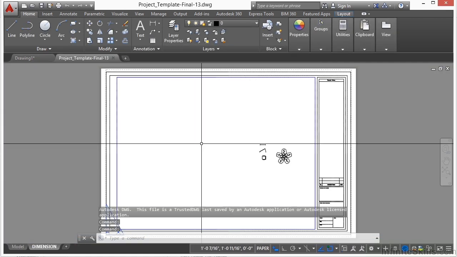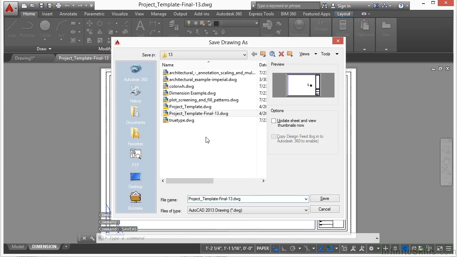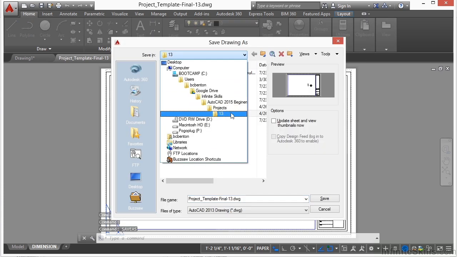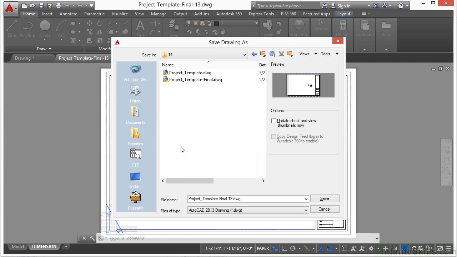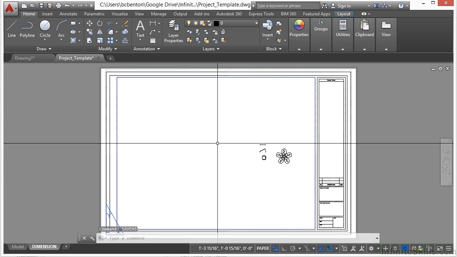I've opened up our final version of it from our previous chapter. Now I'm going to save as. This will give you a before and after version for this project so that we will all be starting with the exact same file. I'm going to save this file and then I will save a final version of it so you'll have a before and after version that you'll be able to look at and compare with to make sure that you're doing things properly.